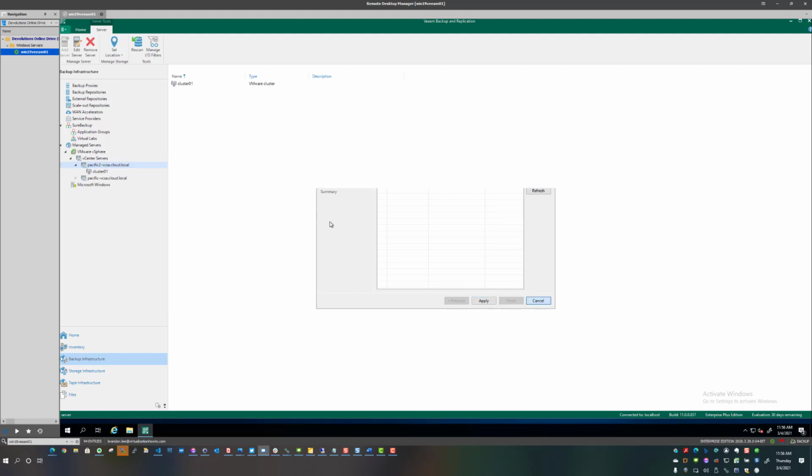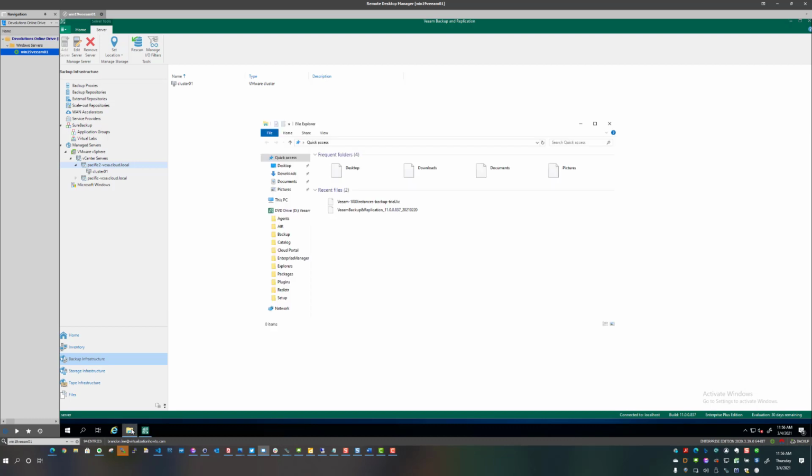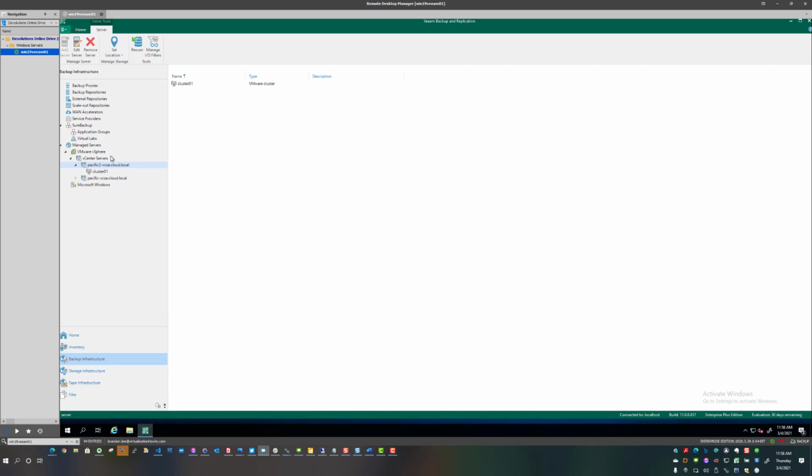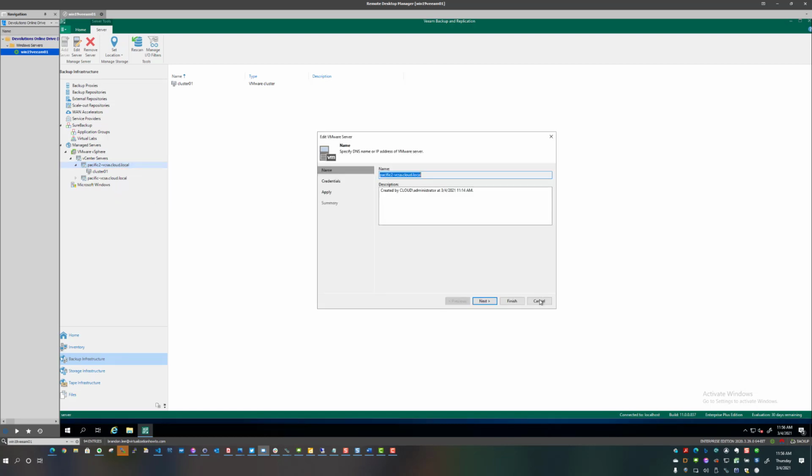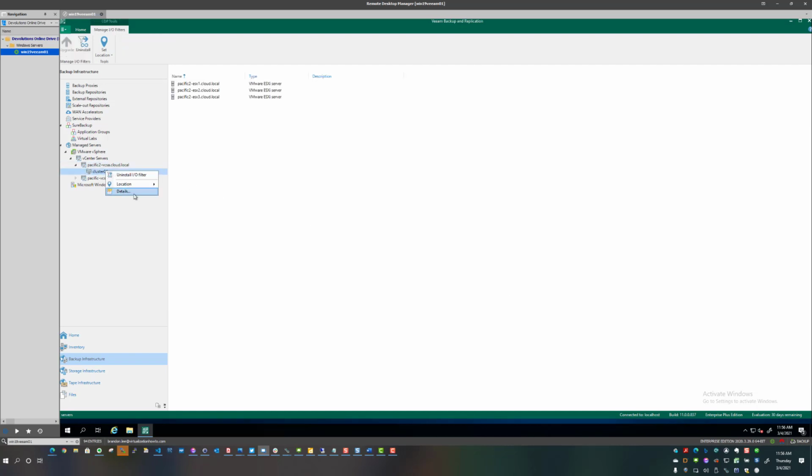We can actually go in, and it looks like I've got a screen refresh issue. You can actually go in, click on the vSphere vCenter environment. You can go to Properties. Actually, it's not there, it's at the cluster level. Go to Details. And under the Details section, we can see the cluster, the vCenter name, the version, and CDP filter status. So for this particular cluster, we see that it's up to date, which is what we want.